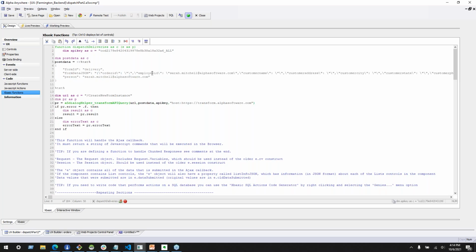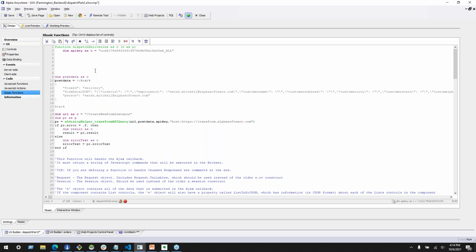So initially, it might seem like it would be rather tedious to try to get our data out of our list into this format because we have to build up a JSON object and then escape everything and then add it to this text field and then put that into a JSON object. But there's another Genie that we can use that can call into our database to generate this structure for us. And there's not much that we have to do if we're clever about how we set up our query. So we're going to move this down.